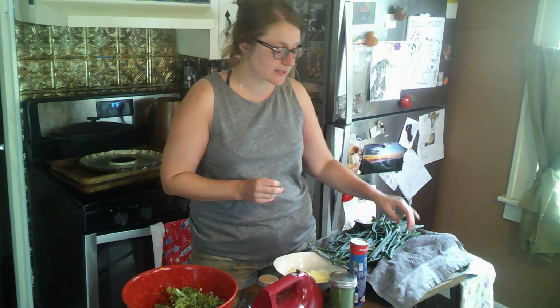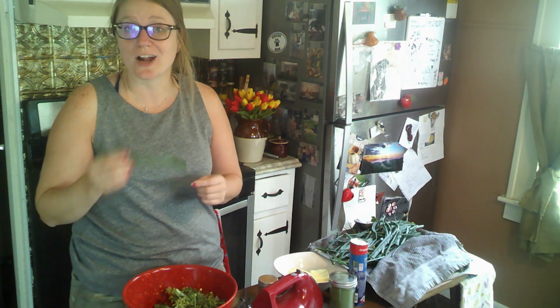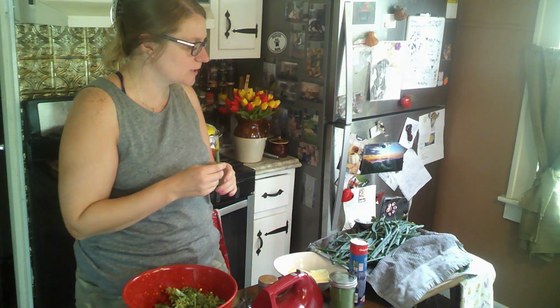With these green onion tops, I also like to freeze them. These are delicious just eaten like this. You can add these directly fresh, chopped like chives, into scrambled eggs or soups. Anything that you would use green onions or onions in, you could use these fresh.